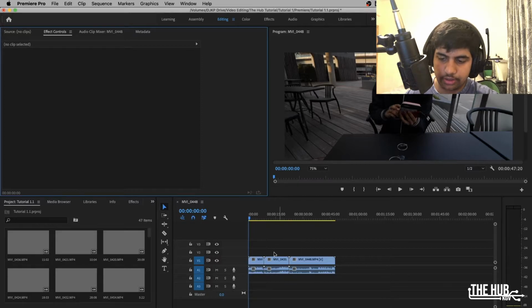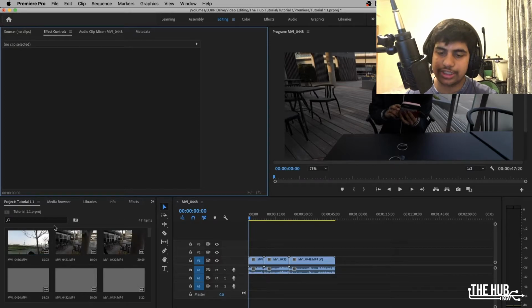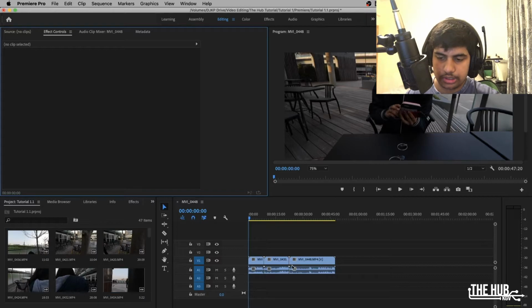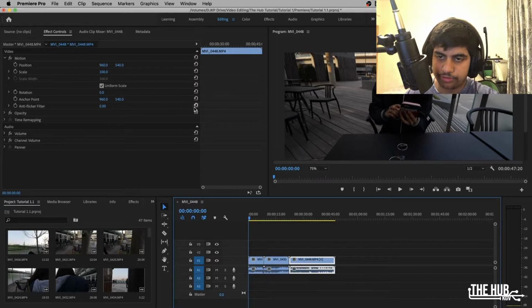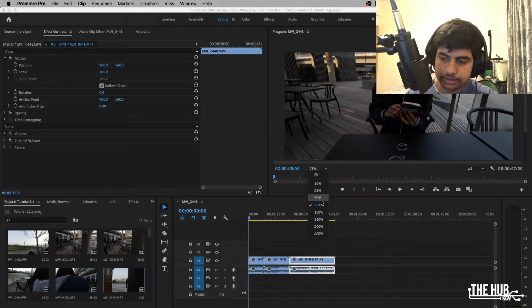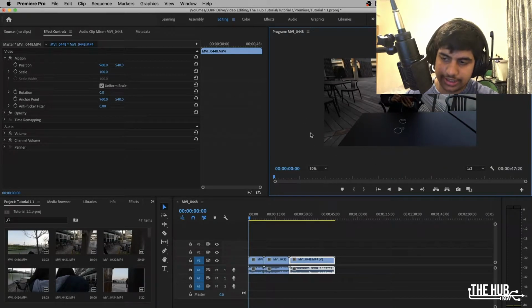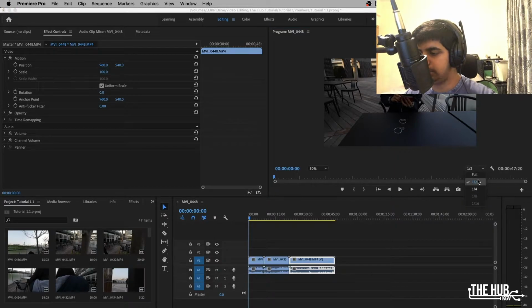So now in editing, you've got a couple different sections. You've once again got your media browser down here. You've got your timeline here with all your 3 clips in it, or however many you have. And then up here you have the effects controls. This is where you can add animations, different things, control the properties of each image, etc. You've also got your fit here. So I like to keep it at 50 just so that I can see what's in frame and what's not. And also you can change your resolution here from full resolution, or if you're getting lag or if it's slow, you can change it down to quarter resolution.